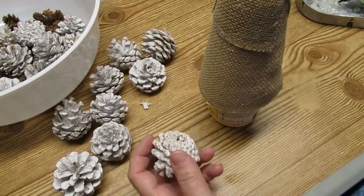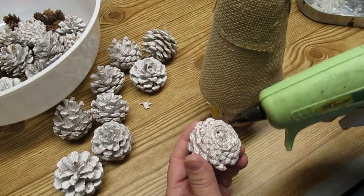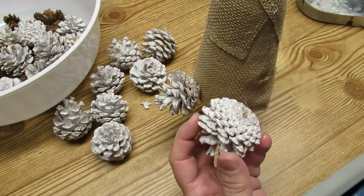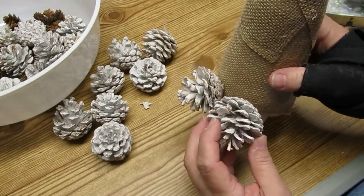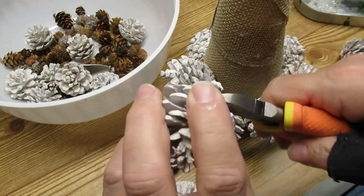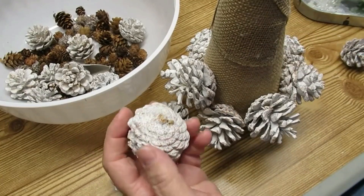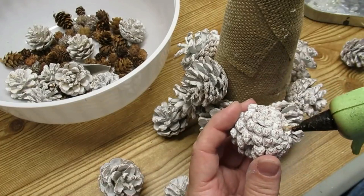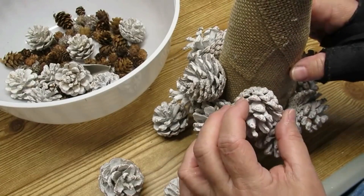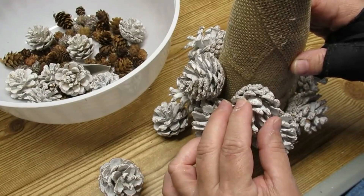Here's my cone sitting on top of a little bottle of Mod Podge so those bottom pine cones won't be resting on the table. I'm going to put a generous amount of hot glue and start at the very bottom, going all the way around. If any of the large pine cones have a stem at the bottom, you're going to want to trim that away — the bottom should be as flat as possible. The second row will be glued opposite to the first row in a bricklay pattern; you don't want to put them in a line because then you'll have more of the burlap showing.